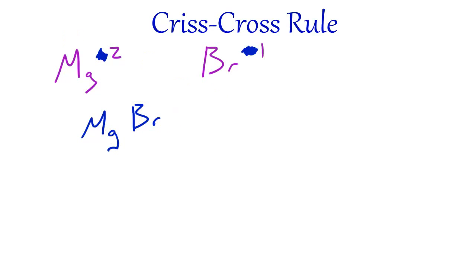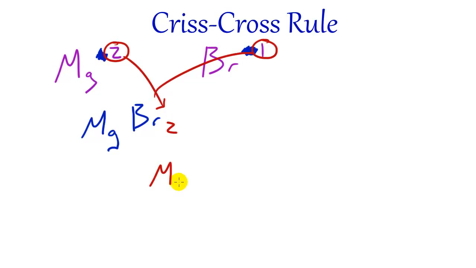Br. And now you're saying, okay, so how do I know which number to write? Mg 8, Br 73? No. Here is where the crisscross rule comes into play. You take the first number and bring it down for the second element's subscript, so Br2. Now you take the second superscript and bring it down to the first element's subscript, so Mg1, and remember, whenever we have a 1, we don't write anything because a 1 is just implied.